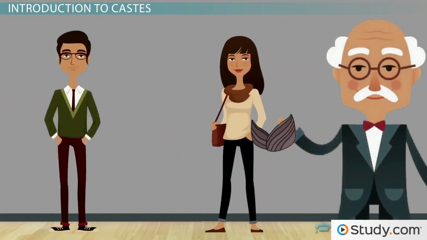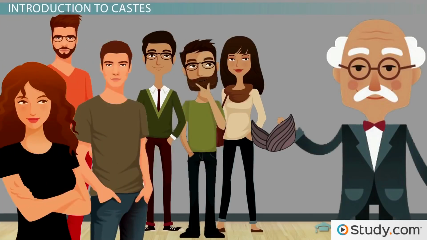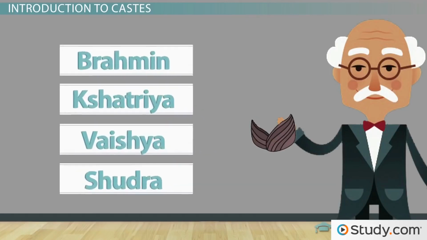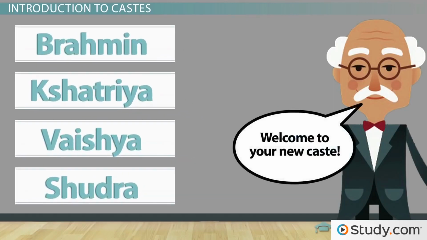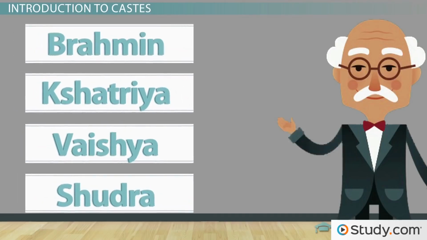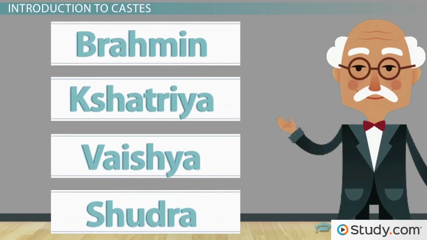Mr. Scote pulled out a decorative Hindu hat and had each of us reach in and grab a slip of paper. On each was written a Hindu caste. As we pulled it out, he said, "Welcome to your new caste." He then spent the remainder of the class explaining to us that the whole high school would be under the rules of the ancient Hindu culture for the entire week. With a smile, he then added that which caste we drew would have lots to do with how much we liked or despised the next week of our lives.